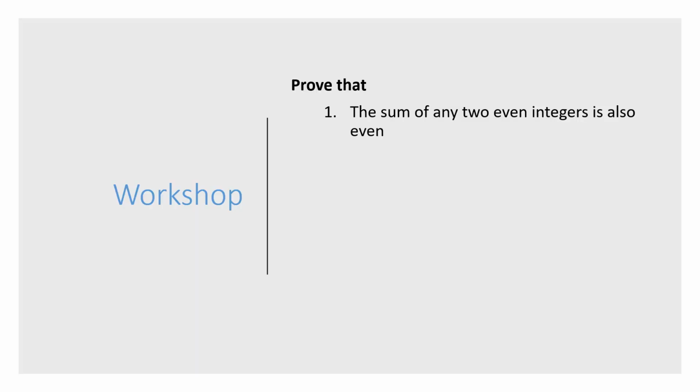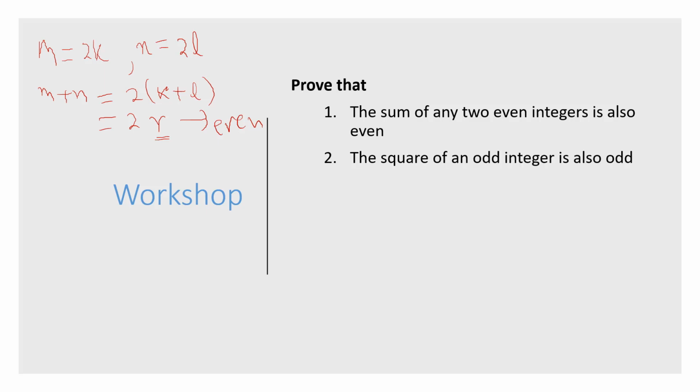So we want to prove that the sum of two even numbers is also even. To do that, let's suppose that we have two numbers, m, because it's even, it can be written as 2k. Suppose you have another number, n, which is even, it can be written as 2l. And so if you take the sum, you get 2 times (k plus l). If you call k plus l, say r, that is the definition of an even number. So this has to be an even number.